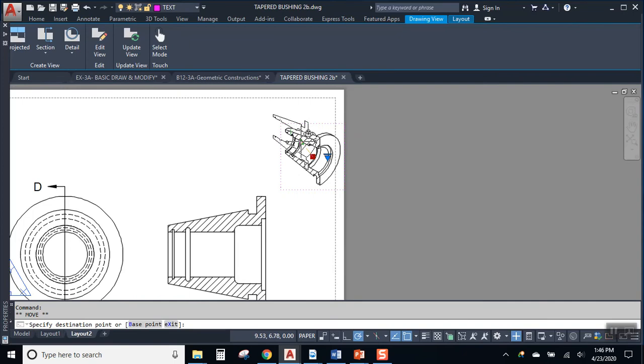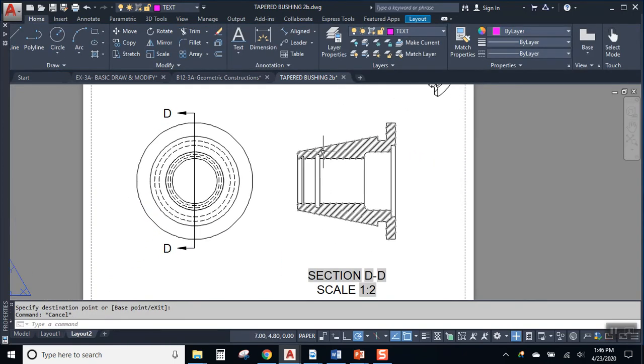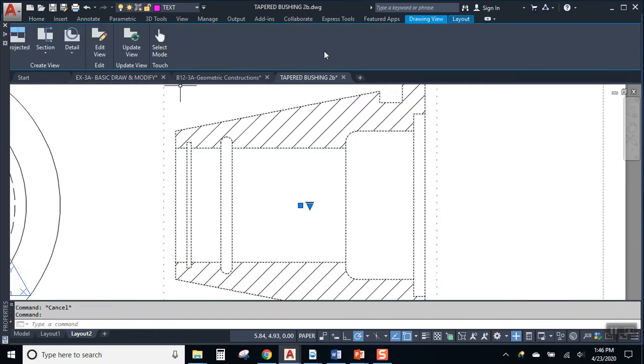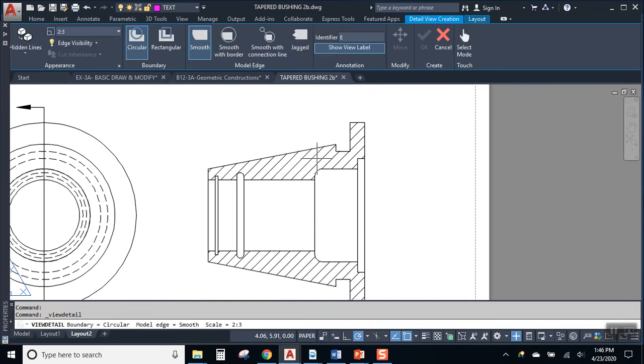It'll be a little bit smaller than the other views. Okay, so how do we make these detail callouts? Well, the detail tool is built in to the ribbon when we pick the view. Here is the tool for making detail views. So you see there's a couple of different kinds of details you can make. You can make a circular detail or a rectangular detail. We're going to go to circular detail.